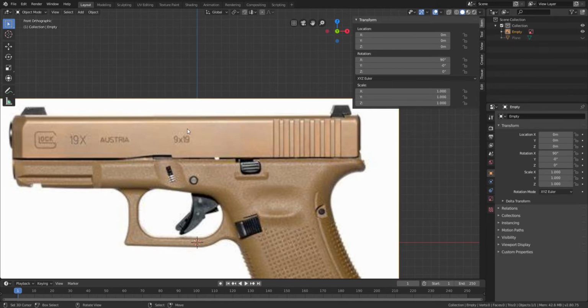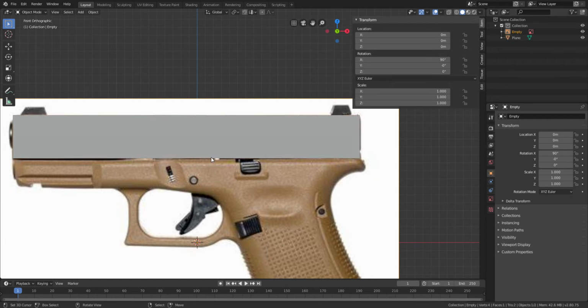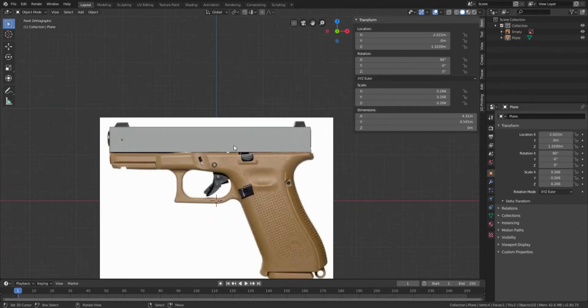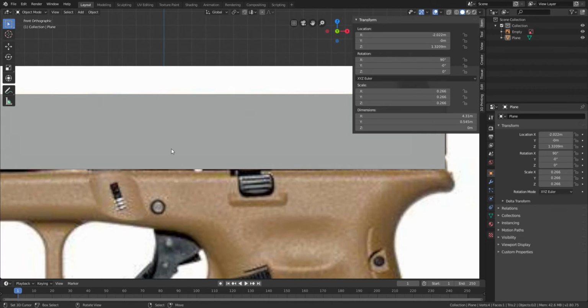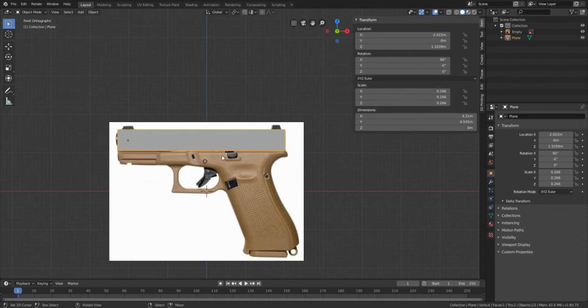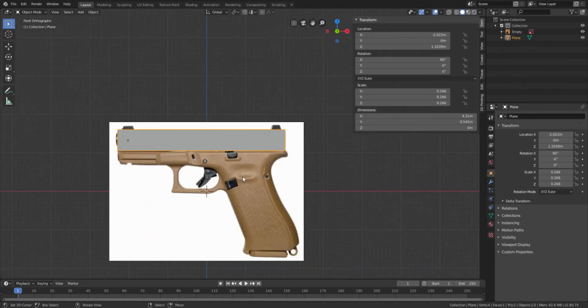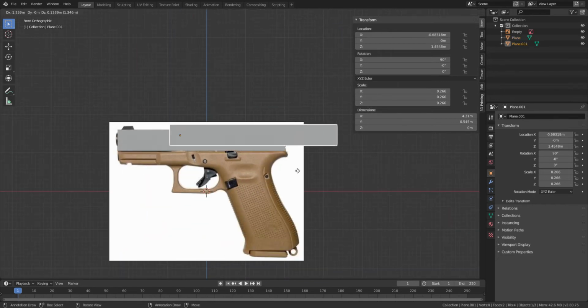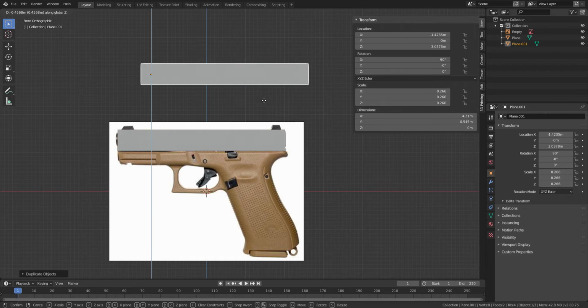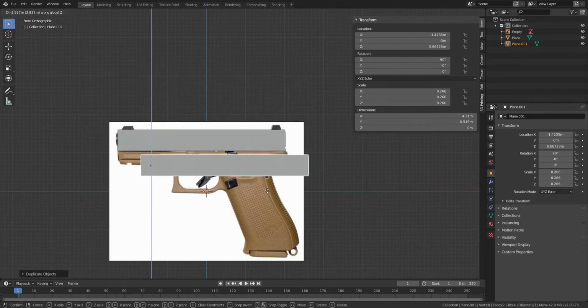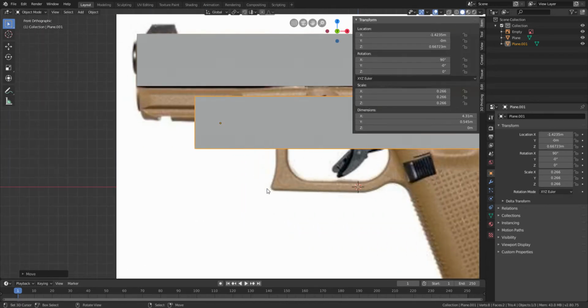So it's not going to be clickable because from this position it's not there anymore, but it's still up there. So now you just duplicate this plane, or you can add a new one. I like to duplicate it by pressing Shift D and then left click. That's going to move it right there. G on Z, sorry, it's going to move it down.